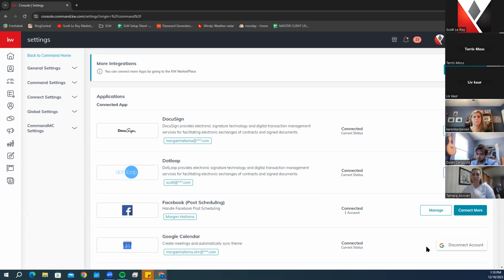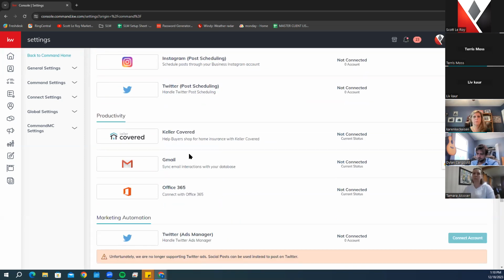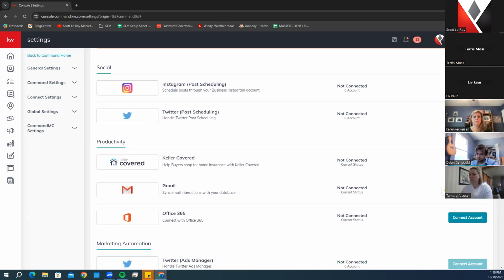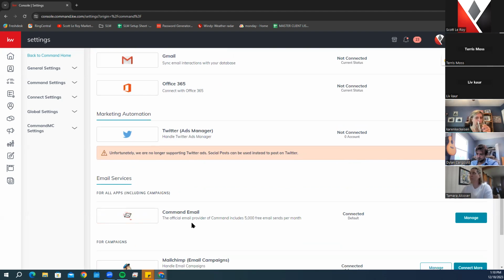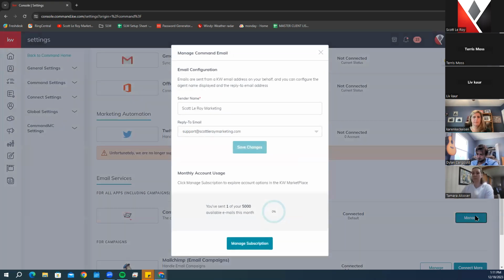Gmail, schedule with clients directly. So you can connect your email communication. We have ours connected down here. This isn't connected actually down here, but command email also. This is where down here at the bottom, this is how your campaigns will appear. So if you click on your name, this is how your campaigns will appear. If you click on this manage button, you can change how your name will appear on your email campaigns. And you can also change your reply-to email, which is how your email will appear to your clients when they respond. So you want to make sure that this information is what you would like them to see when they respond to emails and when you send it out.